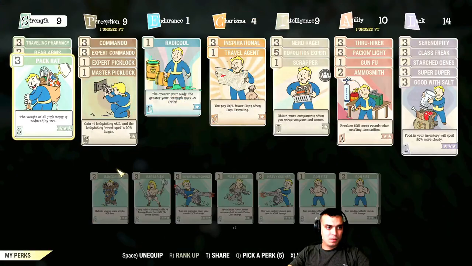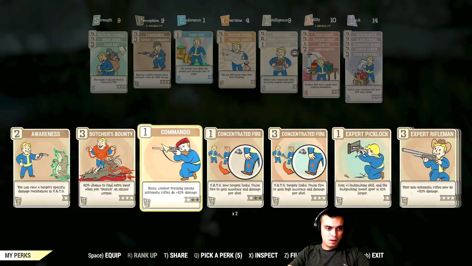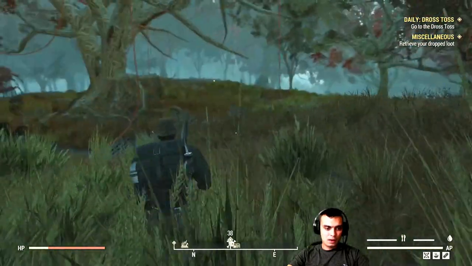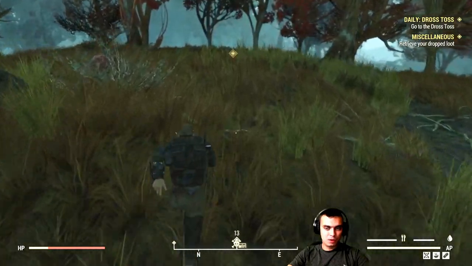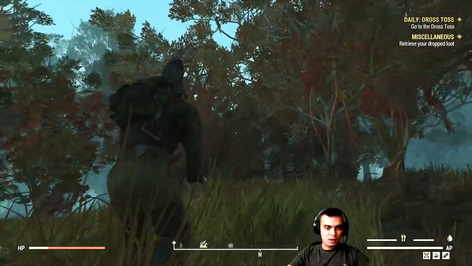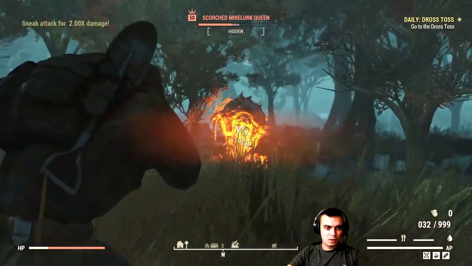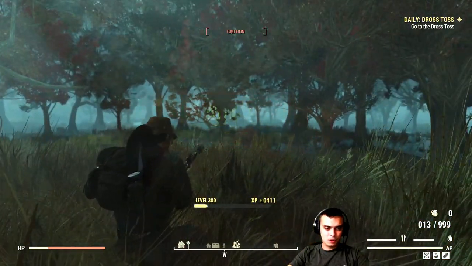Hold on. Where's the commando? Come on. I gotta give some payback to that thing. Grab my junk as well. So anyway, we got another pack of... Where's the thing? Oh, there it is. Fucking cockroach.